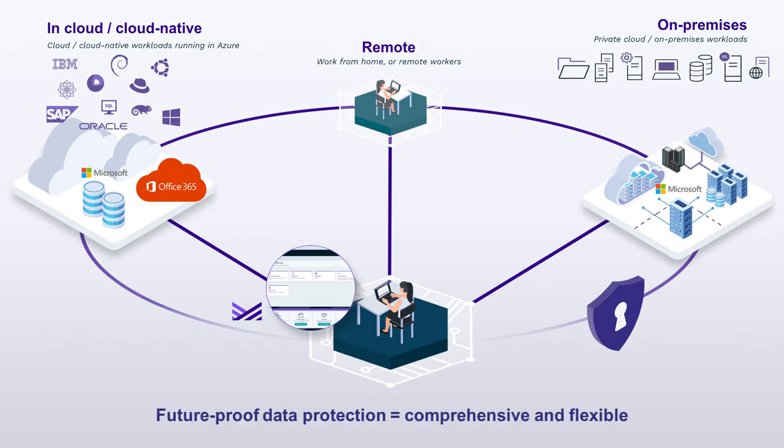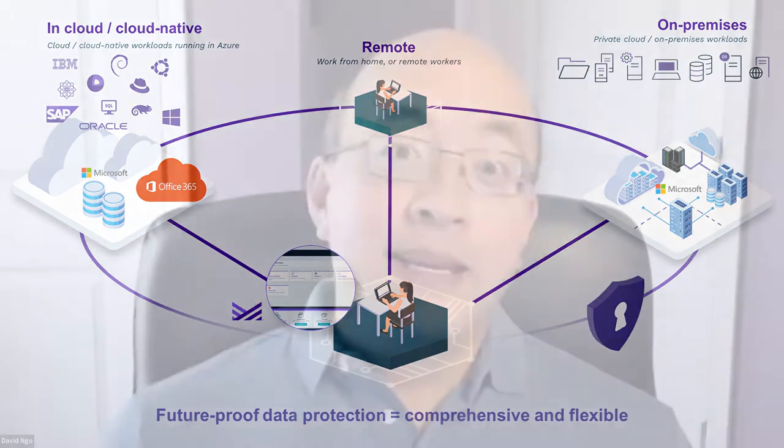The adoption of cloud technologies is fantastic, but the reality is that many companies are going to be running in a hybrid mode for some time to come — sometimes forever. How do you manage not only your cloud workloads, but your on-premises workloads? How do you manage those workloads as they move from on-prem to the cloud and as you transform from self-managed applications to SaaS apps? This is where a backup-as-a-service solution like Metallic can really help you now and as you move into your new IT infrastructure.